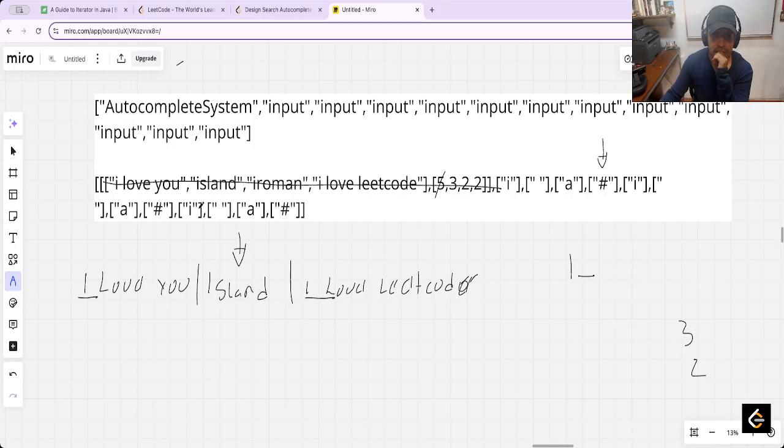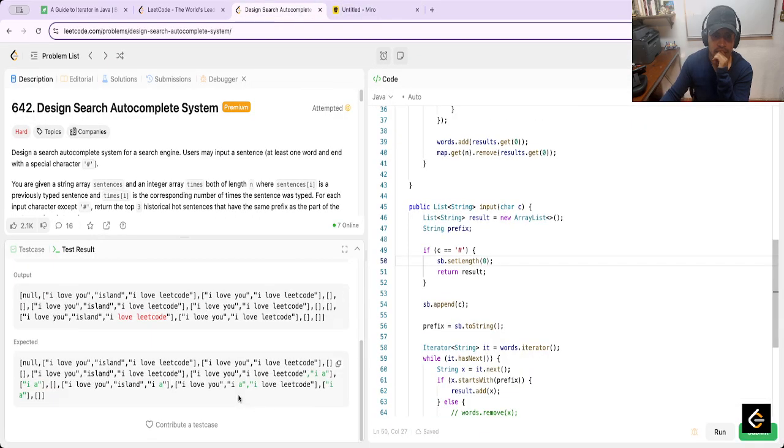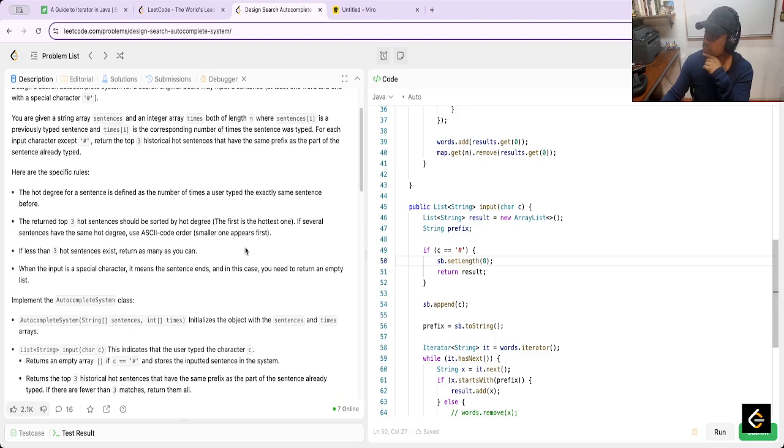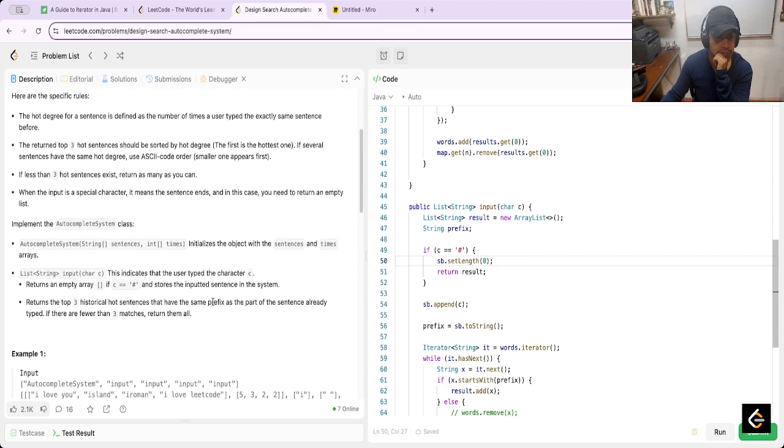Now reset again, and it is "I". Why did you put "I love leetcode" here? Here it indicates to return an empty array if the user presses this character and store the input sentence in the system.